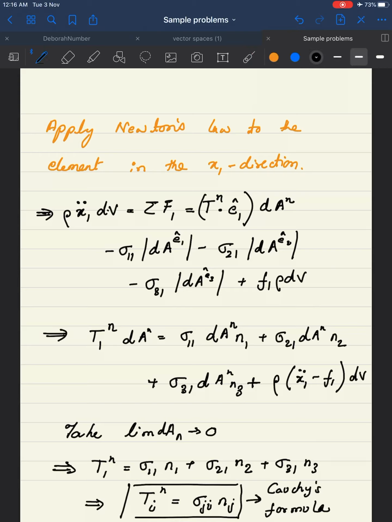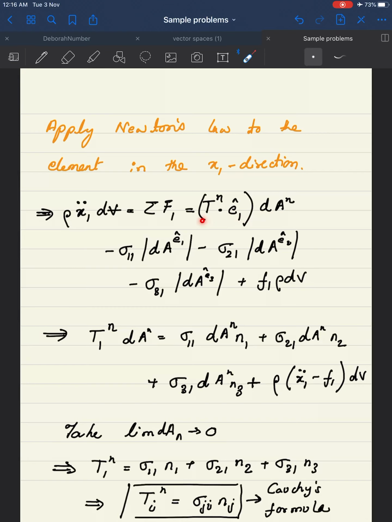So we have always done the V with a cut for that, so we'll do that again. Once you have that, then this is the summation of F, so this has to be the summation of all the forces, and that can now be written as the traction vectors multiplied by the area. So you write down all the different forces that are acting.